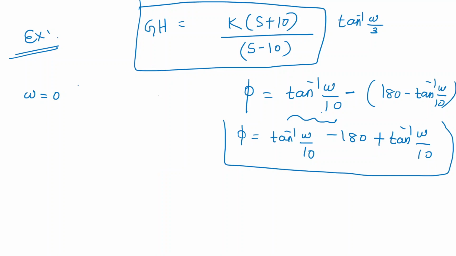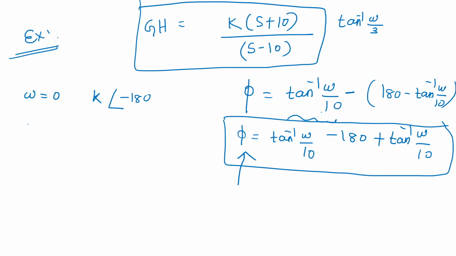So, at omega equal to 0, what is the magnitude now? I'm saying magnitude. At omega equal to 0, it will be K. What is the angle? Put omega equal to 0 here to find out the angle, because now your shortcut will not be applicable. You have to put omega equal to 0 in this phi equation to find the angle. Tan inverse 0 means 0, minus 180, so minus 180 degree. Suppose you don't know this concept, then you write 0 degree. This is an important thing: in numerator, denominator, minus term.